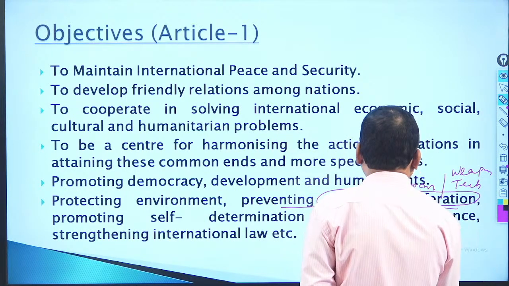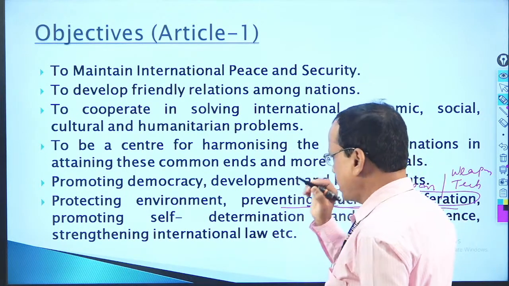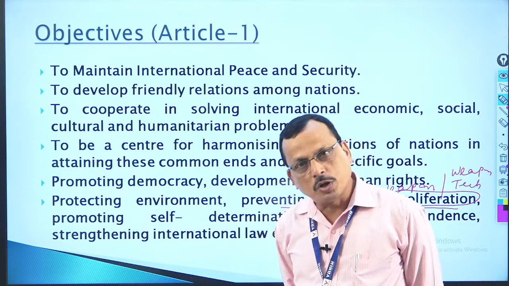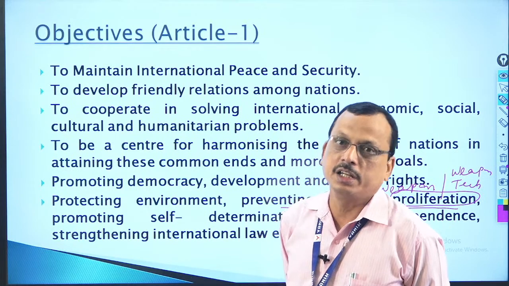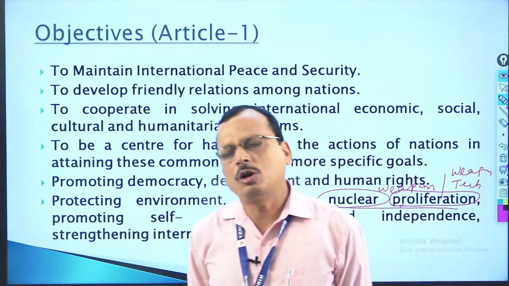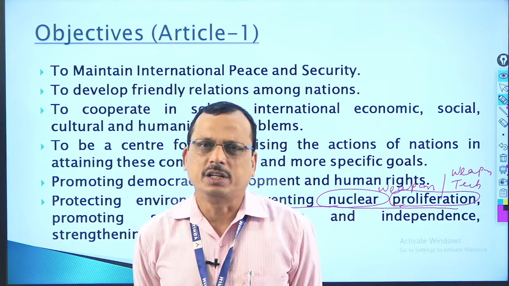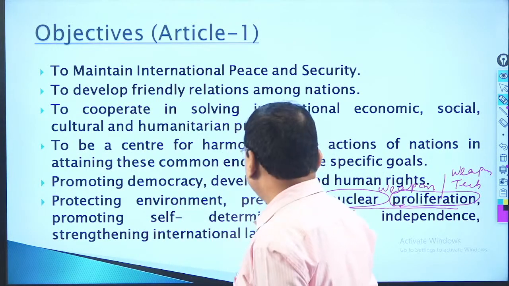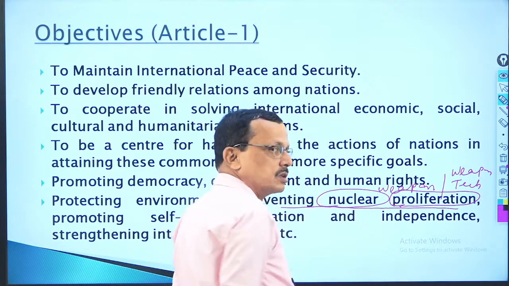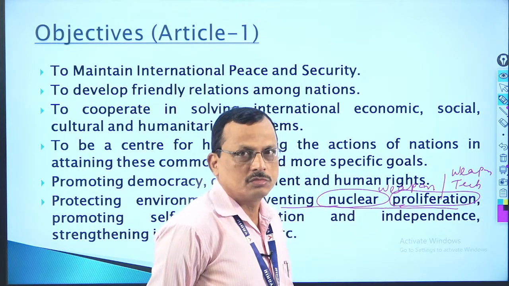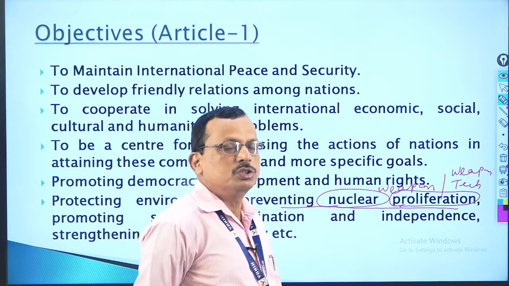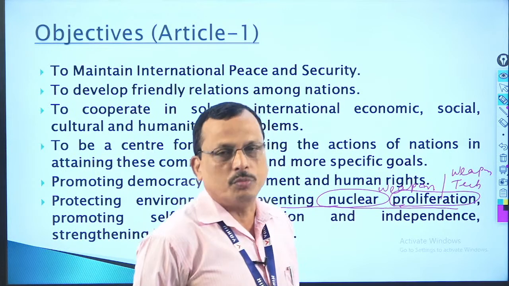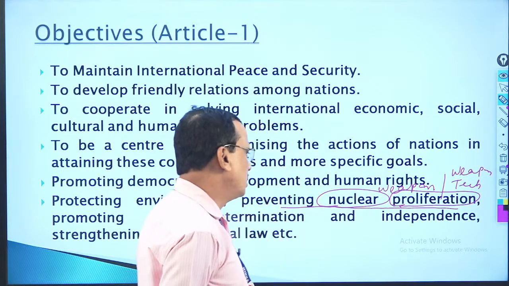Proliferation implies spread. Fine, because you know nuclear technology is a dual use technology. It is used for peaceful purposes in healthcare, in industry, in agriculture, and a lot more. That is promoted because the formula E equals mc square is given for peace, not for war, for development, not for destruction.